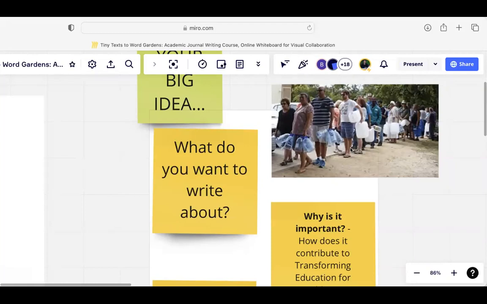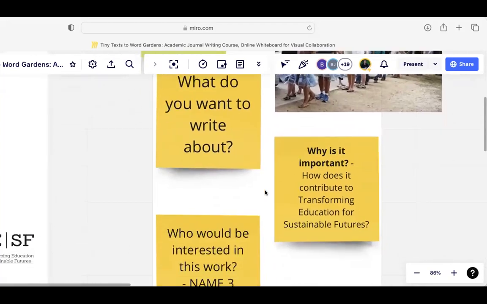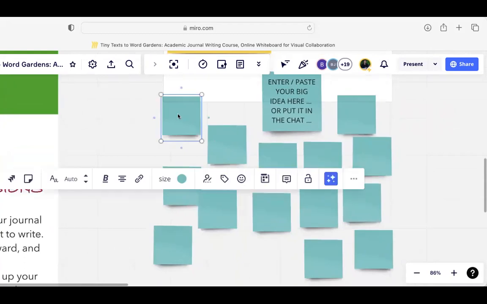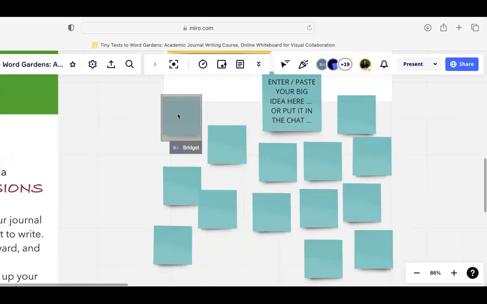I'm going to get you to write as we go along. So please don't just sit there, actually write as I suggest, because we learn to write by writing. We don't learn to write by listening. So please do write. What do you want to write about? If you're good at the mirror board, you can put your answer into one of these little blue boxes. If you feel like writing on the mirror board, head for a little blue box and you can put your idea in there. If you're not so confident with the mirror board, you can put it in the chat.